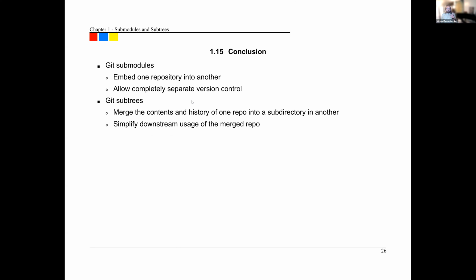All right, so subtree is going to load the entire other repository down. So it's no longer a reference, right? You're literally pulling that entire thing down for your consumption, almost like a fork, if you will. Again, remember, submodules are ideal if you're wanting to do a lot of pushbacks to origin, back to the remote. And git subtrees are better if you're just doing frequent pulls.